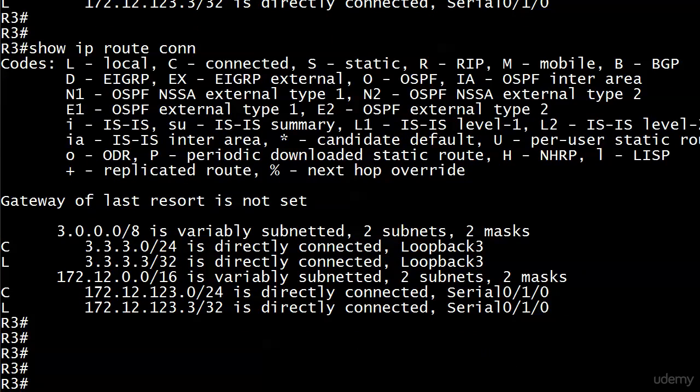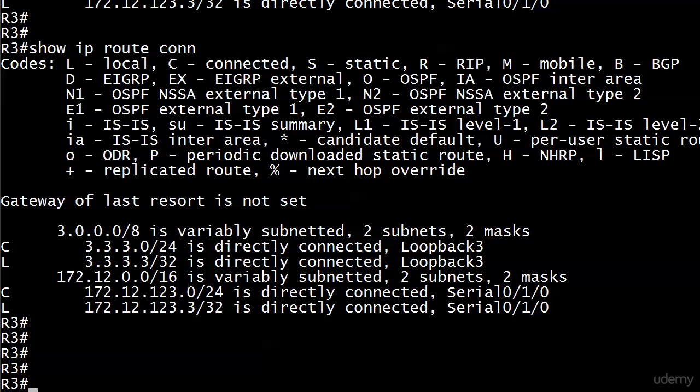So I want to introduce you though to a debug, and I have to give you a little dad lecture here. You have to be careful with debugs in production networks, especially this one, because it can literally give you so much information that you can't access the router. I kid you not, I've seen it happen. I've seen it happen in lab environments. I don't think it's going to happen here, but I want to give you that little lecture. And the other thing with our debugs is that we want to run them when things are running well also.